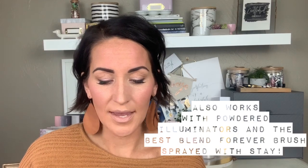This is also really great if you want that wow factor, and the shadow is still wet right here, so I don't even have to get more on my brush. But look at that, on that inner corner, it's gonna give that more, I call it foiled look. Can you see the difference it makes in your shadow? So just beware of that, but it is a game changer when it comes to getting really good color payoff, not just foiled, but really great color payoff as well. It will take it to the next level.